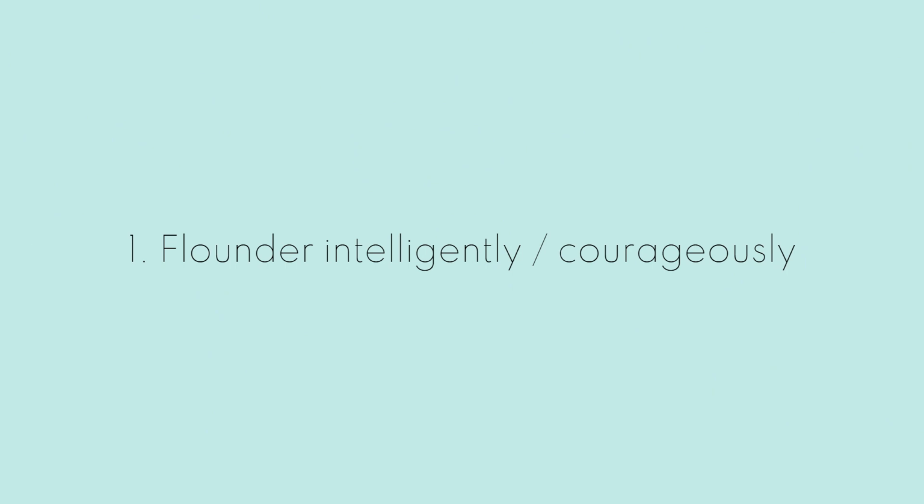Number one, flounder intelligently. You may have heard that from Guy Claxton, and it's brilliant for teachers because we do flounder along. There is so much to do, so many varied things to do, so little time and so much pressure. So we do flounder. I like the idea of thinking it's okay to flounder, and obviously intelligently think it through. I like to say flounder courageously, because I think it's about not freaking out when there are changes and things.